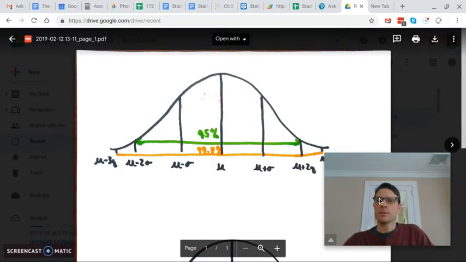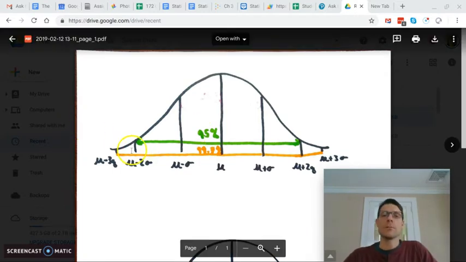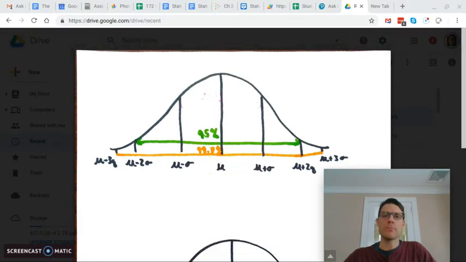Here's my general drawing of a bell-shaped curve. My video is in the way a little bit. The middle, the mu, is the mean. That's just a fancy symbol for the mean. That's always in the center of the bell curve. If we add one standard deviation, we go this way. If we subtract one standard deviation, we go this way. If we go 2 standard deviations to the right, we go all the way over here, and 2 standard deviations to the left, we're here. And then 3. So these are our points of reference for using the empirical rule.